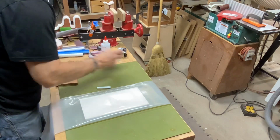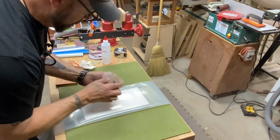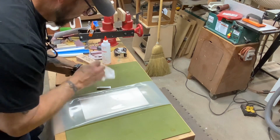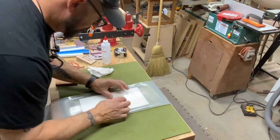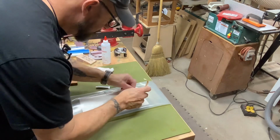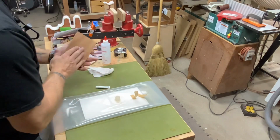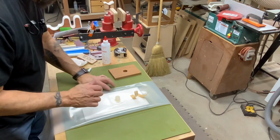And I'm also gonna take a sanding block and just scratch that up just a little bit to get a little tooth. Like that. Just to scratch it up a little. Okay. Put that there, a couple pieces of tape on it. The tape will keep it from slipping. This goes over here, then we clamp it, and we should be good to go, and then tomorrow we can try this thing out.